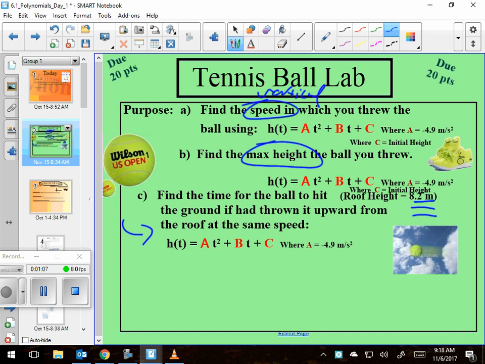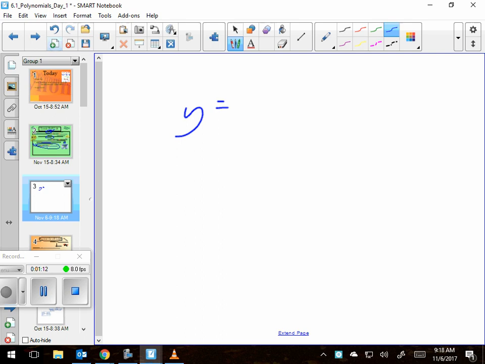All right, so here's your equation. And obviously getting that equation down will be a big deal. I am not going to give you the equation for yours, but we could just write a general equation for a parabola. How does it always start? Well, y equals is kind of a good thing, but could I put h of t? Well, I could have put it g of x. Yeah, that's just like the same thing as a y, right? And why am I putting h of t? Just because it sort of sounds like height.